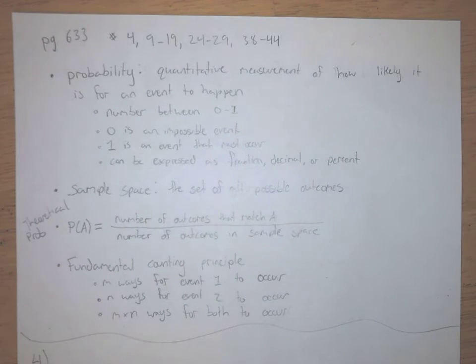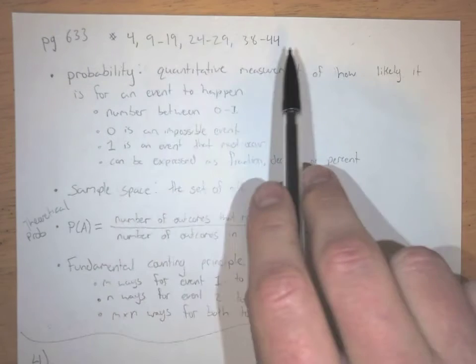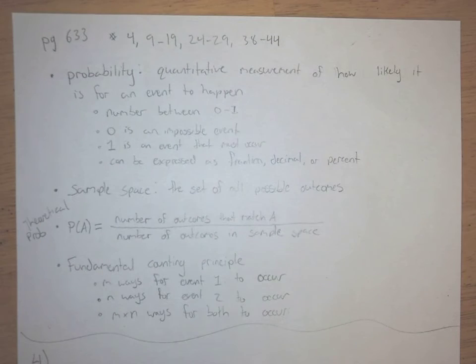I wanted to give you some resources to help you get started on your homework. I picked out a few problems that I'm going to run through. This is your homework assignment for tonight. I'm going to do 4, 19, 26, and 40, which will give you a little bit of a head start on each of those sections, or at least give you an example from one of those sections.